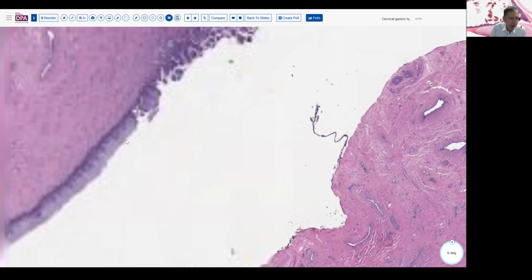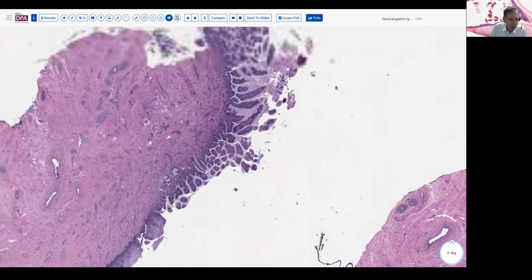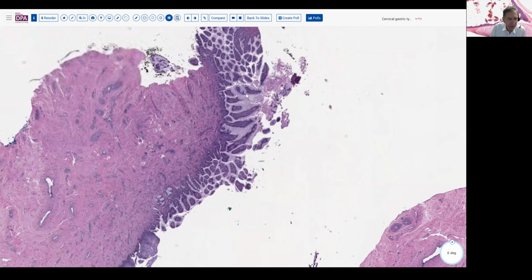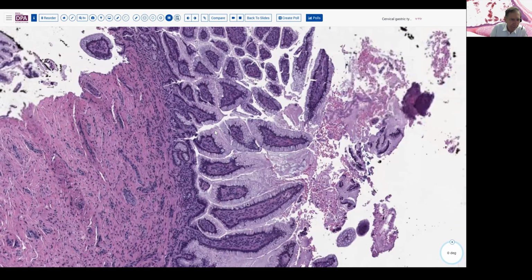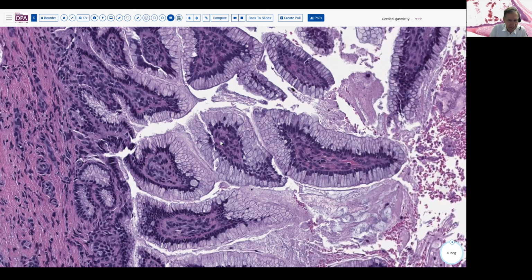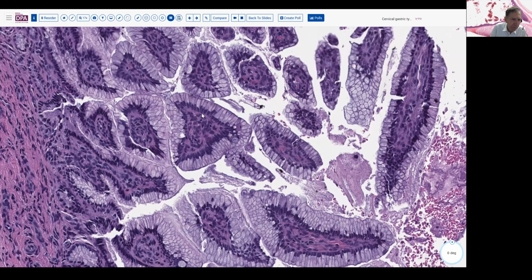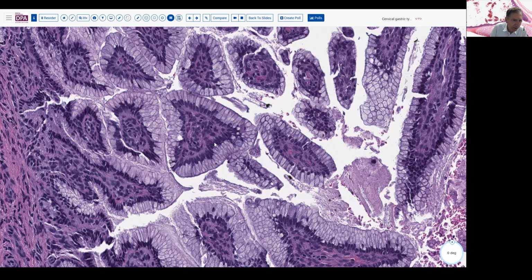This fragment over here has a somewhat different appearance. As you can see, it gets a little bit villous. There's a little bit of villous papillarity to it here. As we look at these areas, we can see, again, there's abundant mucinous cytoplasm. The nuclei are all basal, but they're a little bit crowded, and they're a little bit hyperchromatic, I would say, these basal nuclei.